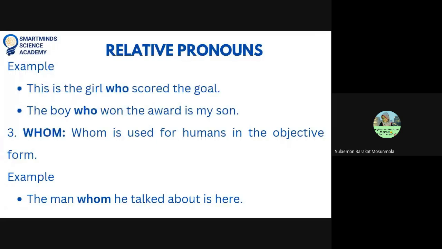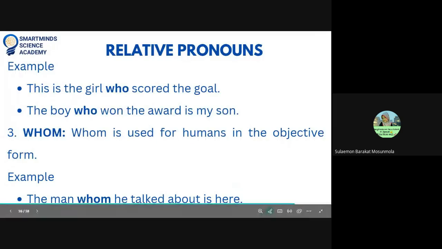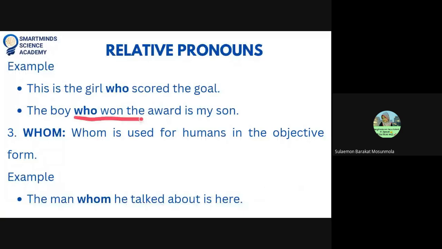You can see this line here actually needs something to rest on for it to make sense. Who won the award needs something to rest on for it to make sense. I am just emphasizing the definition of relative clause, or dependent clause. Relative clause is the same as dependent clause. A dependent clause needs something to lean on. You know, people say, I need a shoulder to lean on. So that's the dependent clause, as that person that needs a shoulder to lean on.